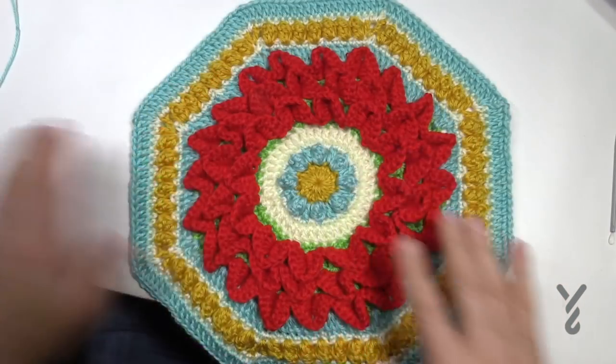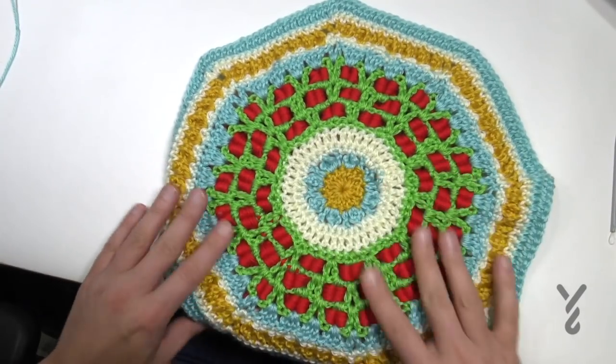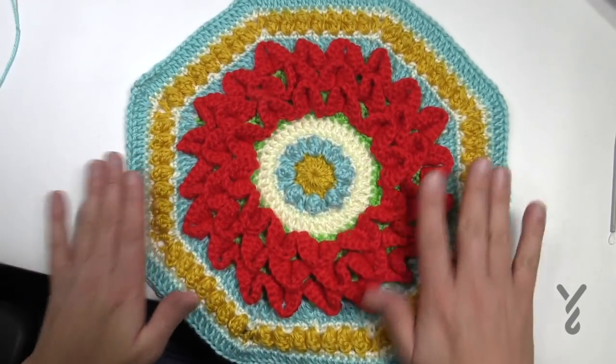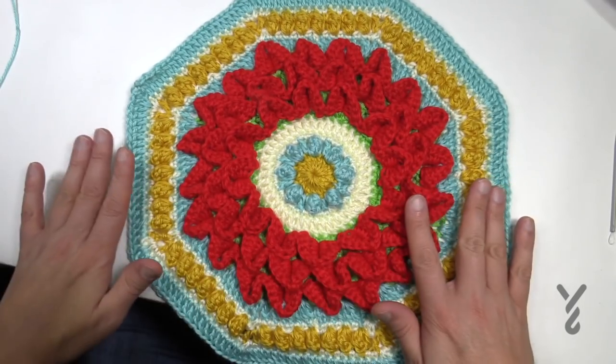So here's the motif completely finished, and when I turn it over you can see I've got rid of all my loose ends. I wanna make sure I get that all done and tucked away. It's just easier than assembling this and having all those loose ends everywhere.